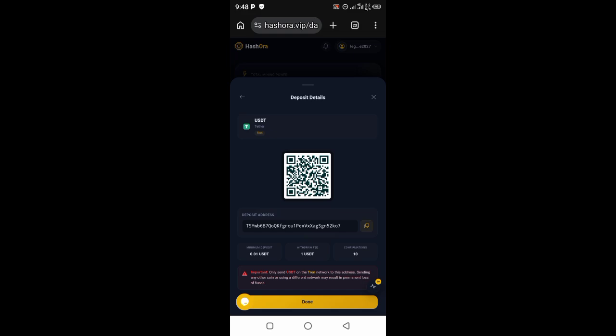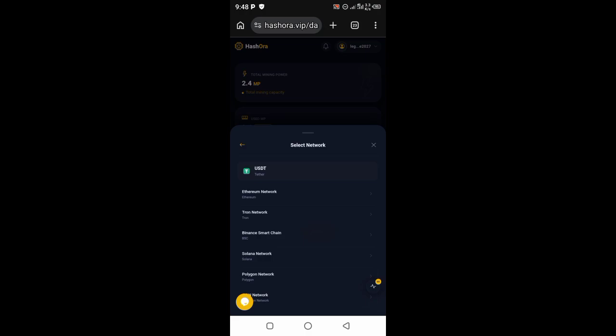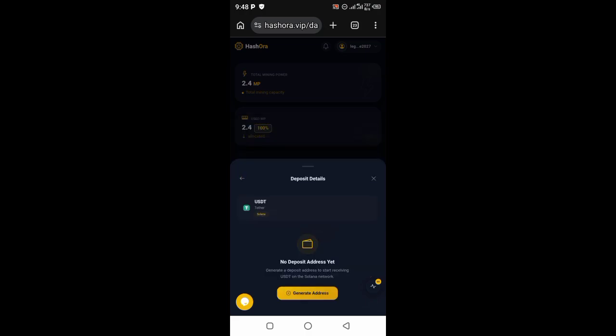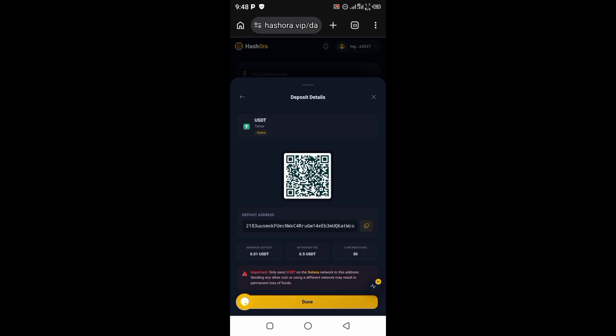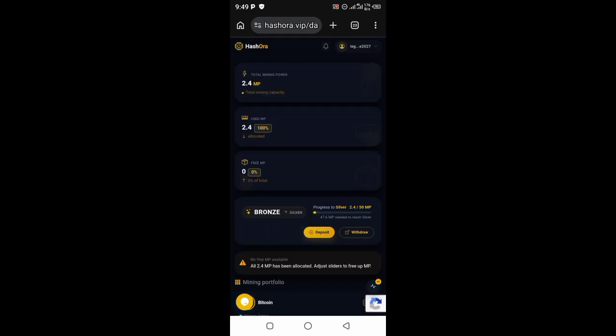Then you copy it. You see copy. But if you come for the first time, if you have not chosen any wallet address, let's say I choose Solana, you click on it, and you are going to see something like this: generate address. Then click on generate. When you click on generate, the address will show. Now you see it, then you copy it. When you copy it, you can just click on done, then go back and make your deposit. Come back, you are going to see the money in your wallet. All right, so that's how to deposit.